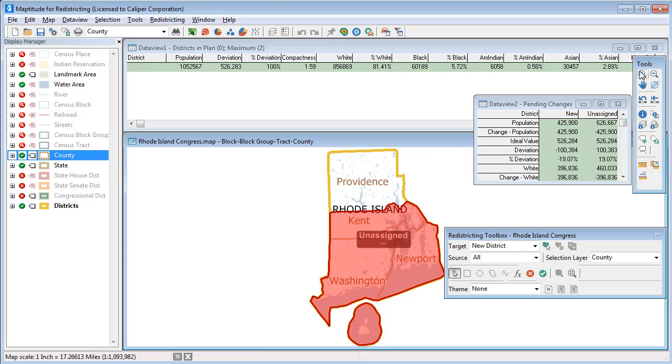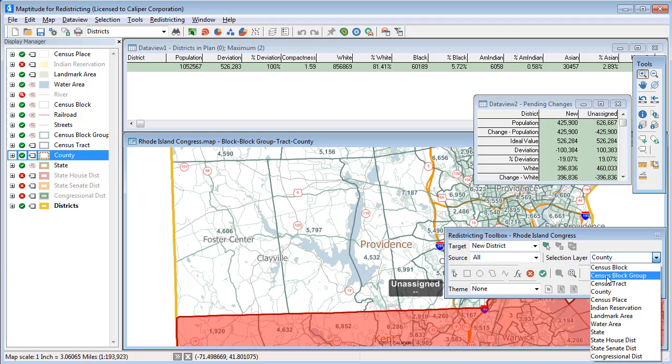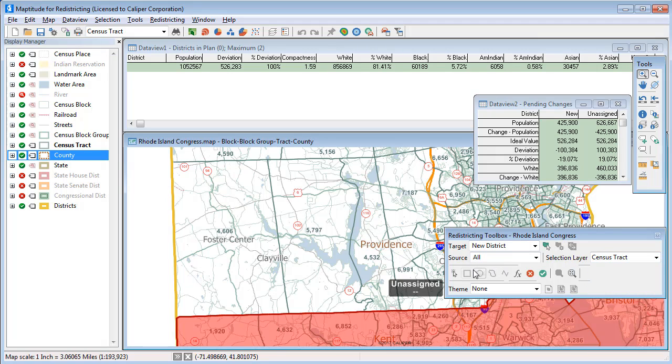So I'm going to use the Zoom In tool and zoom into Providence County. Notice that as I zoom in, additional layers and labels will become visible. Now, if I change the selection layer to tracts, I can then select some of the tracts to get closer to my ideal value.